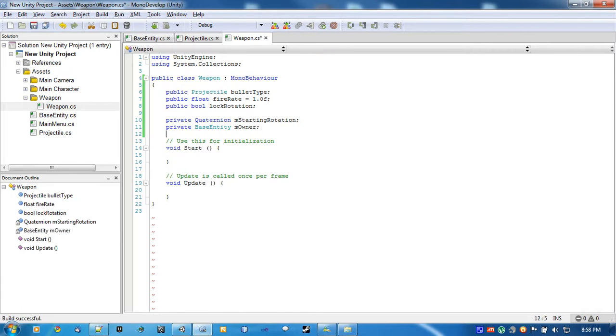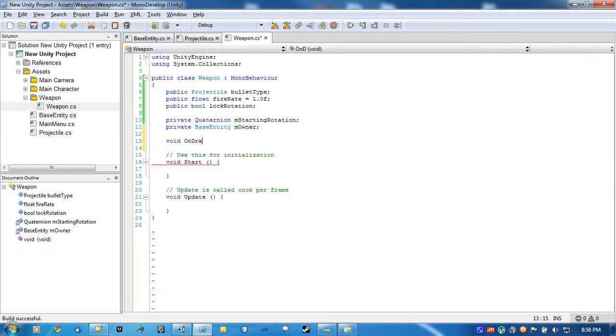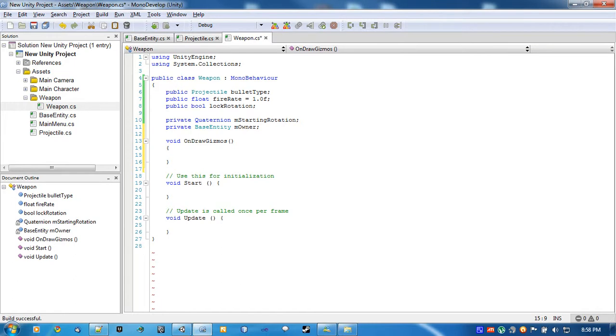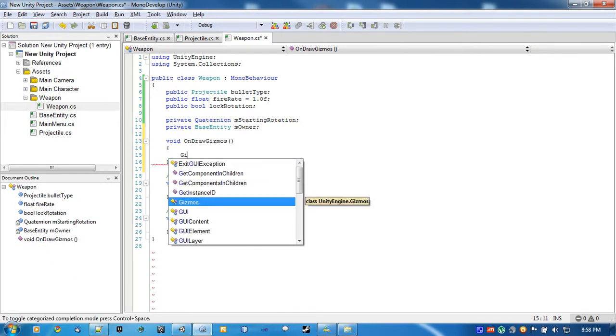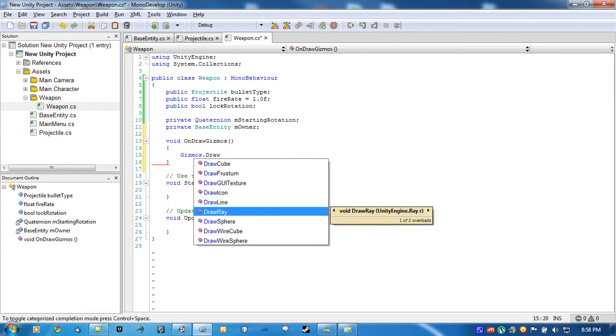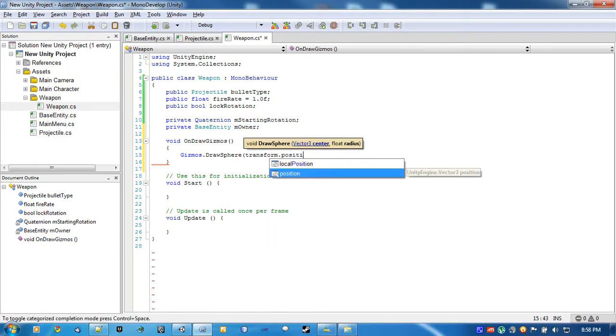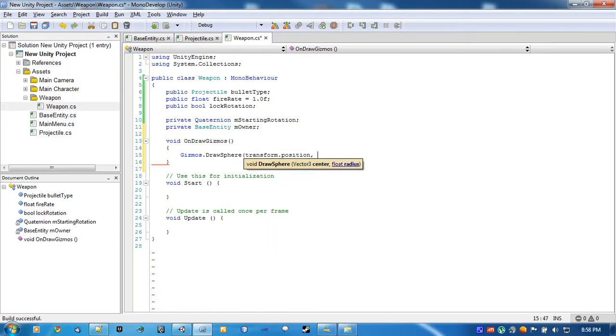Alright, now OnDrawGizmos is what we're going to use to show this object in the editor, because all a weapon really is, is just a position that projectiles spawn from. You don't need anything beyond that, really. So we go Gizmos.DrawSphere at this position, and the radius we'll just set to 0.1.